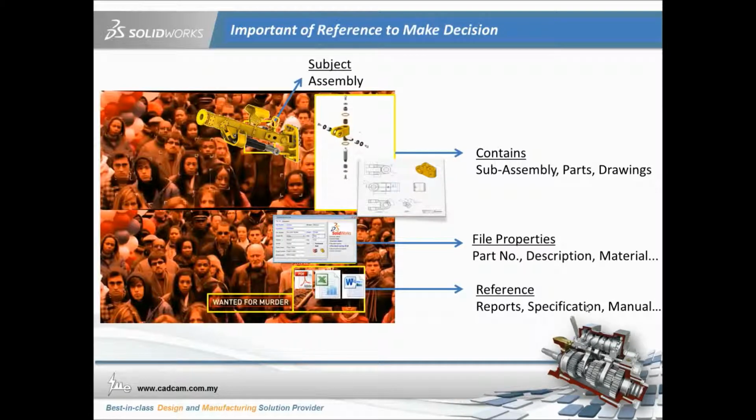Not only that, besides the SolidWorks drawings, parts, and assemblies, we will also have other document types such as PDF, Excel, and Microsoft Word, in the form of reports, specifications, and manuals, to be related to our design as well. Last but not least, the status is very important in order to make sure the project is in order.